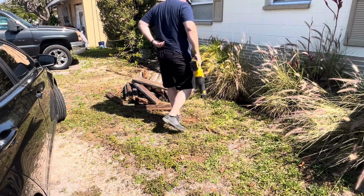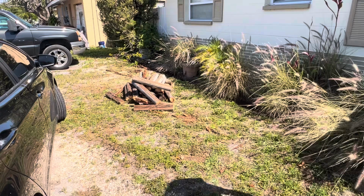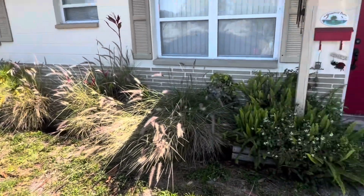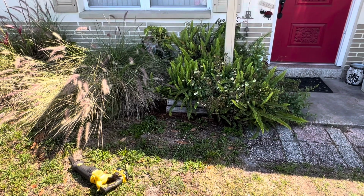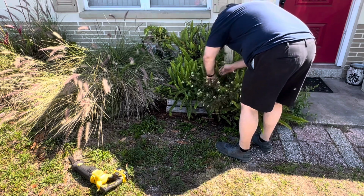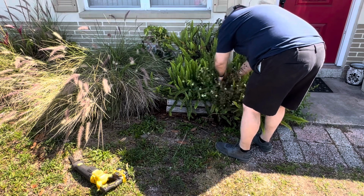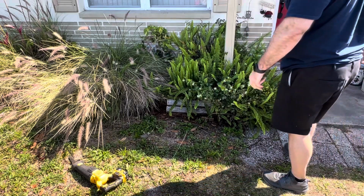Alright. I think one more section and we're good. So, let's turn around here. That last piece is gonna be there. So these are weeds. These need to come out. General maintenance. Yay, love it. And the bees probably aren't gonna be happy because I'm taking their flower things away from them.